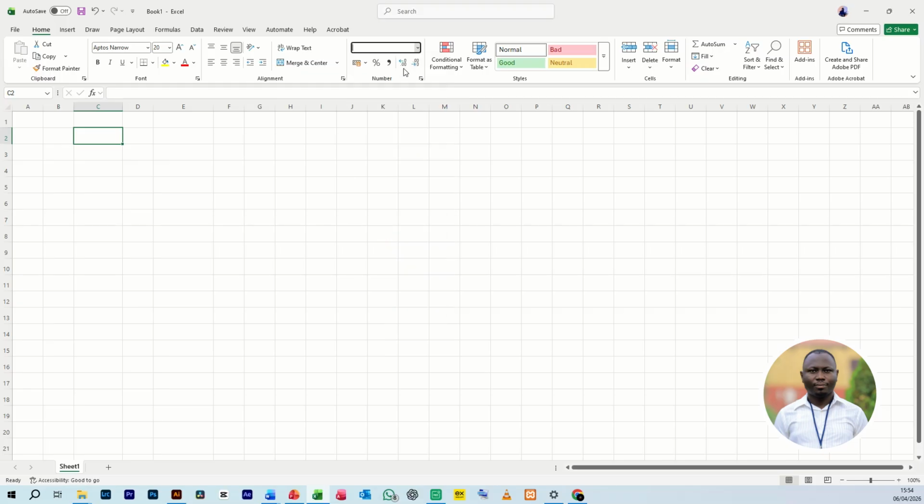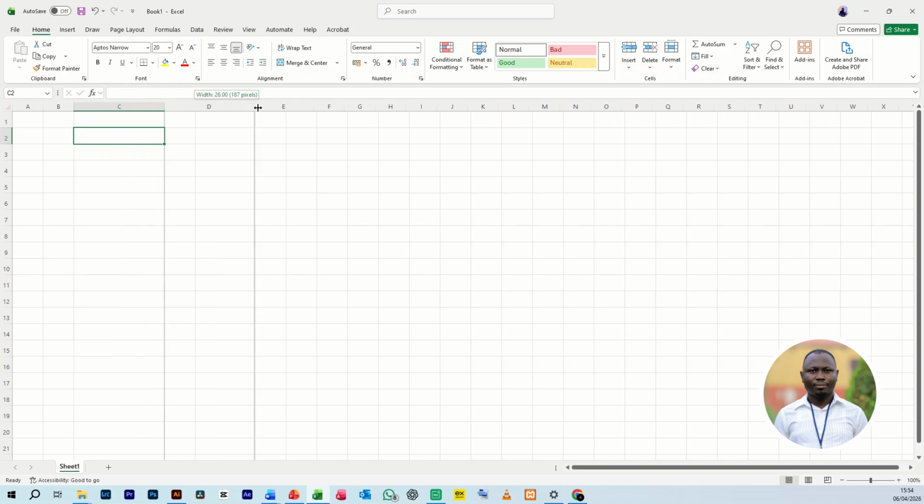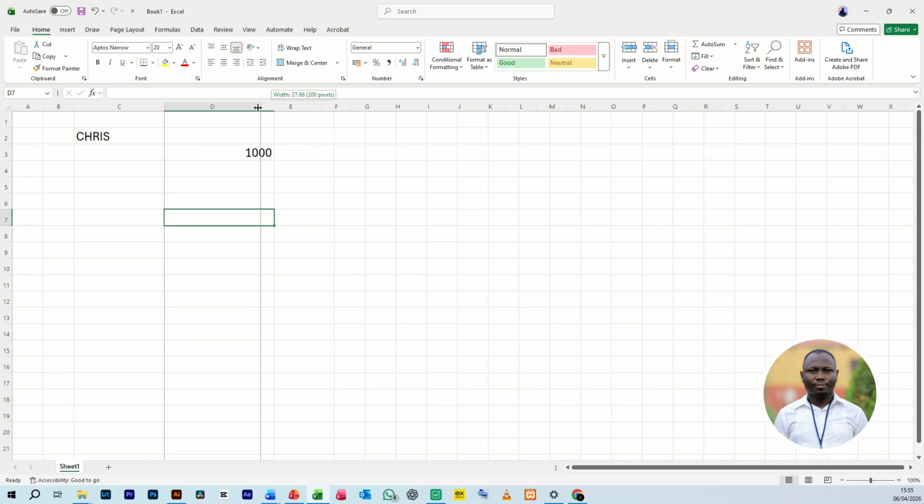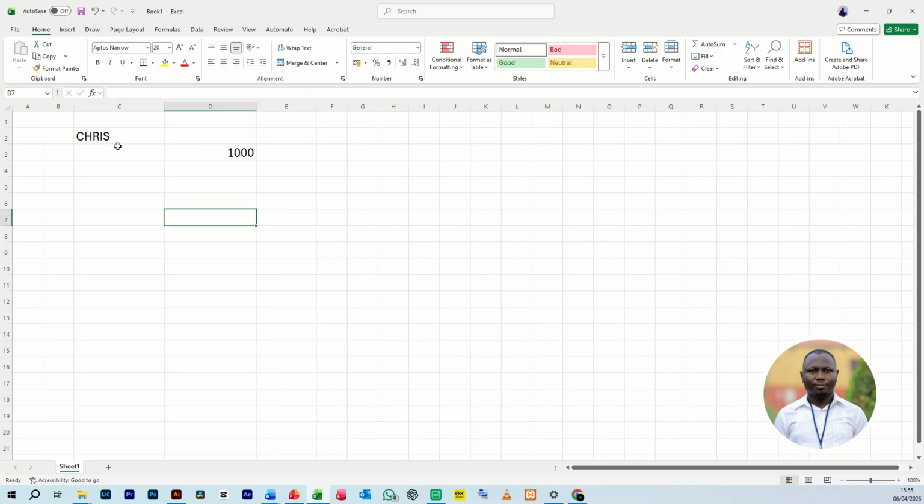Let me select general. Let's start with general now. Something we need to observe about this, let me expand this too so that we can see clearly properties about these different data types. Let's have a word here as Chris, and then we have another word here, let's say 1000. If you look at these two data very well, they are of different data types. One is a character, one is a number.